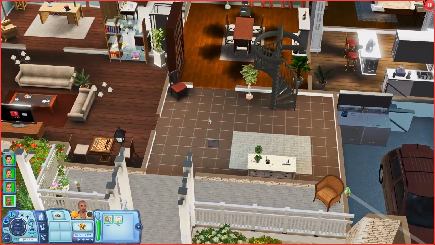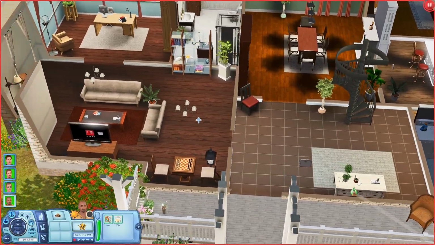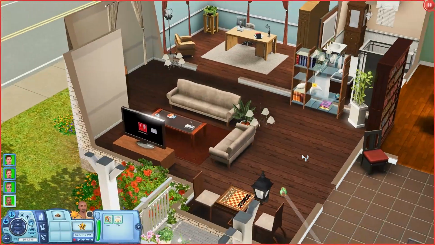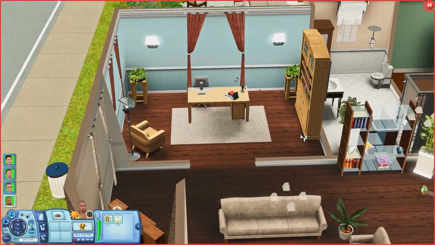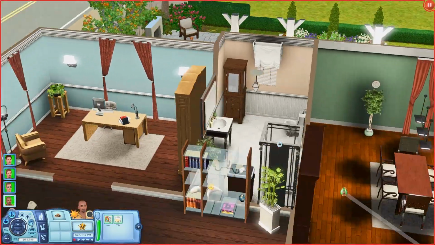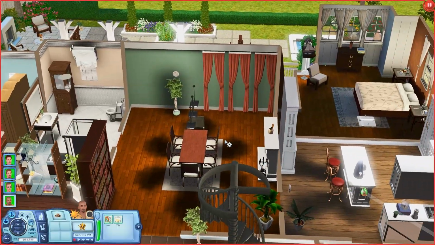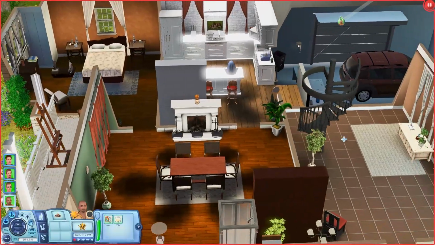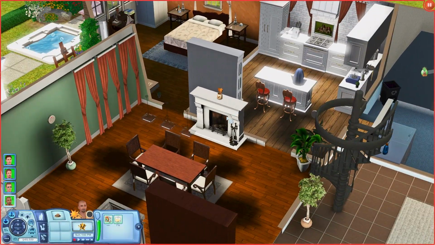But either way, when you first come in though, we have a foyer. Over this way, we have our living room. There's a chess table and a stereo. And then there's also a bookshelf. Over here, we have a home office space with a really big bookshelf and a chair. If we go back here for a second, we have a dining room with a bathroom that's right here next to it. And then if we go over this way, oh, there's even a fireplace in here too. I didn't even see that.